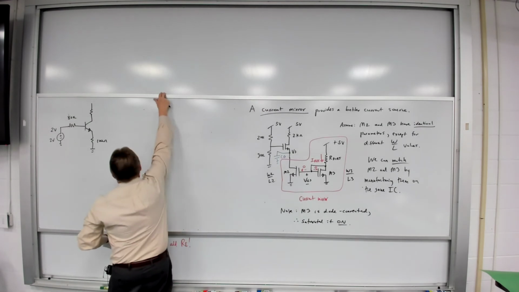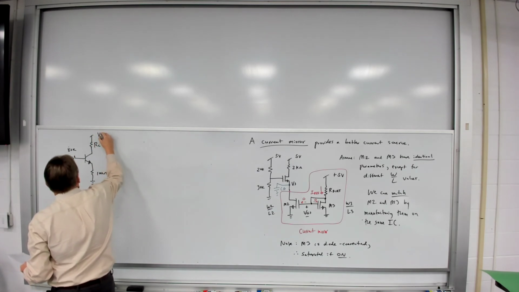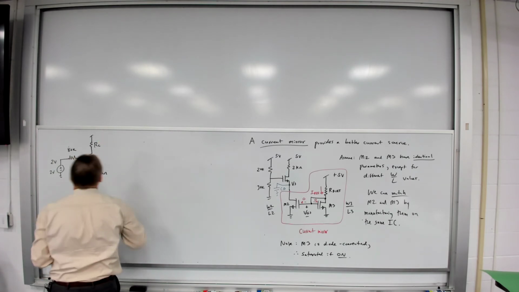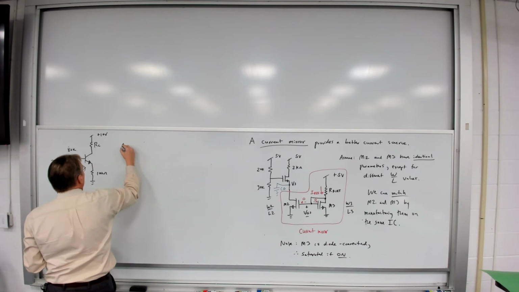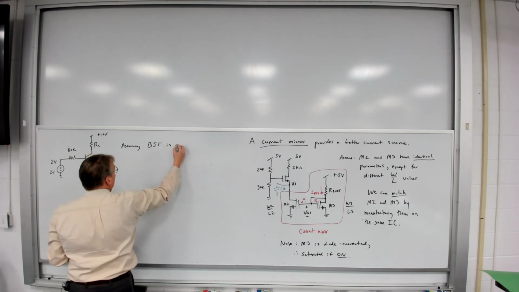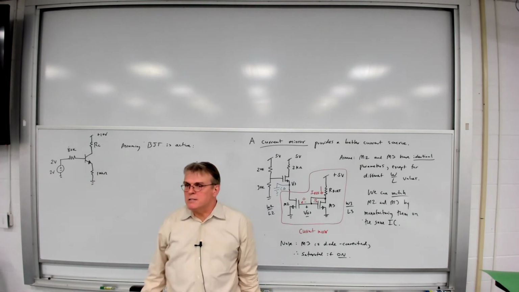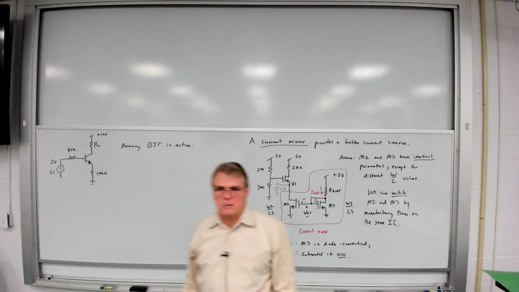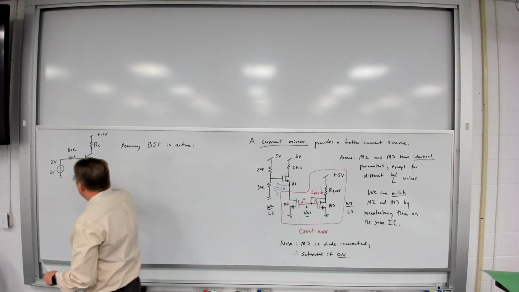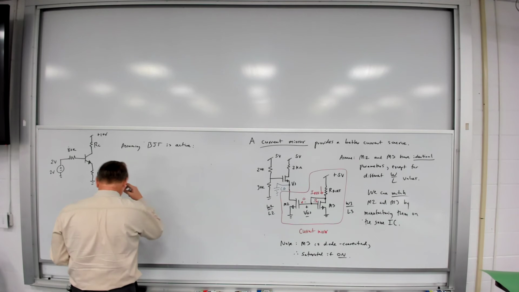And at this point, I'm going to assume that the RC value is going to be sufficient such that my transistor is going to remain in forward active. I don't know what that RC value is, but I'm picking it in such a way that I don't push the transistor into saturation. I'm not making it too large. But assuming that's the case, then I can go through and write a KVL equation around this loop or mesh.